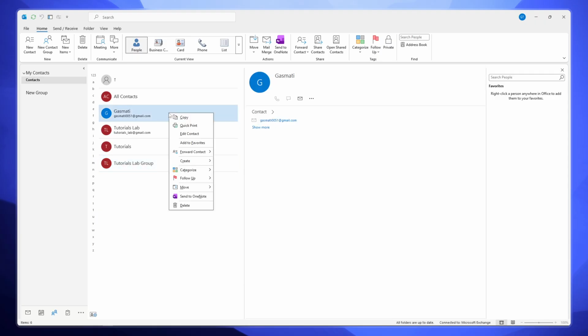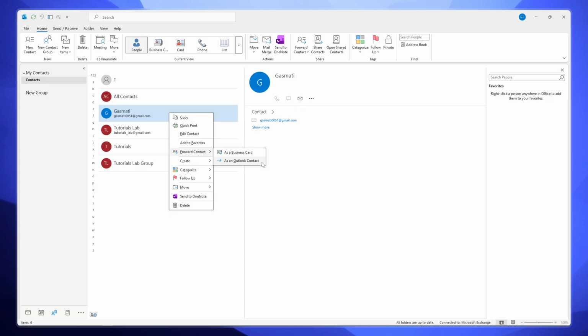A context menu will appear with several options. From this list of options, hover your cursor over the option labeled Forward Contact. When you do this, the menu will expand, revealing 2 different methods for sending your contact or distribution group. You can send it either as a business card or as a contact card. Both formats work well, but a business card is typically more formal and professional, while a contact card provides a straightforward view of the contact details. Simply choose whichever option best suits your needs.